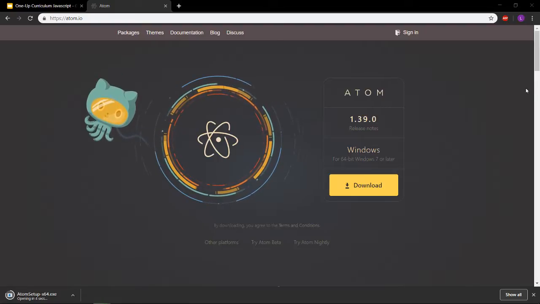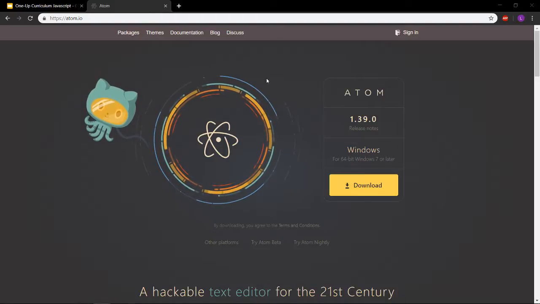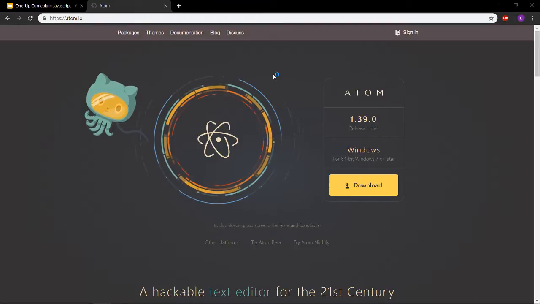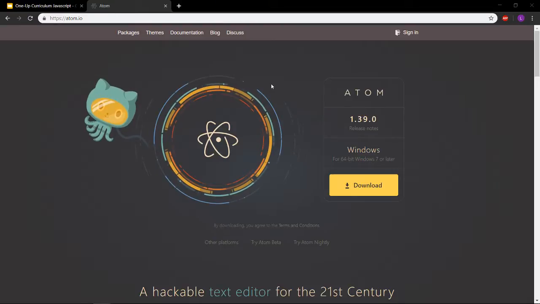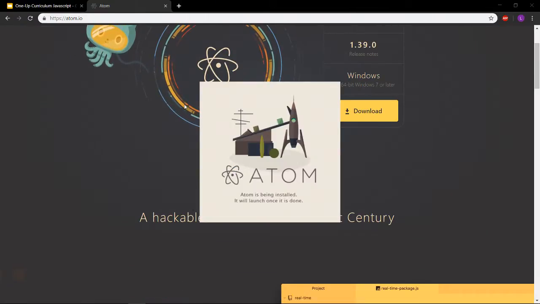Before I finish downloading Atom, why don't I just describe it a little bit? Atom was created by the same people that created what's called GitHub. GitHub is this huge coding thing. I'm not gonna go over it too much, but Atom was developed by them. It's basically crowd developed, a bunch of people worked on Atom, and it's what's called hackable, which means it has a bunch of customization.